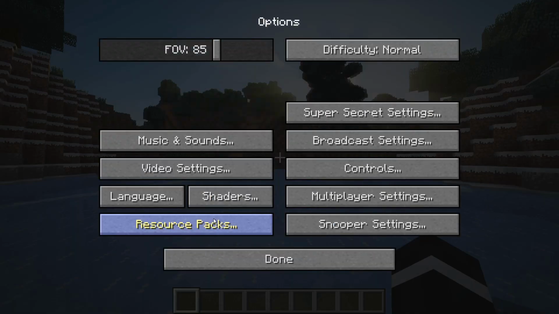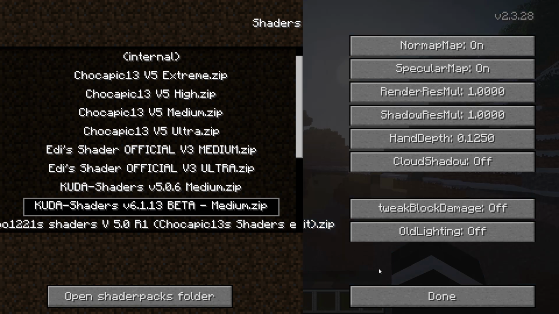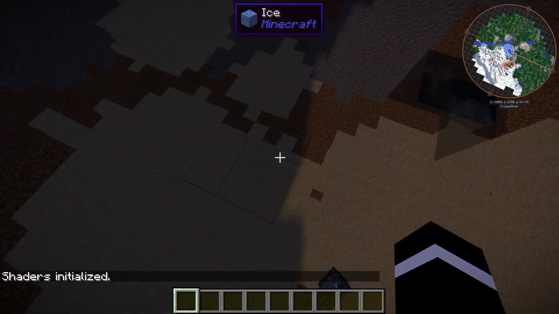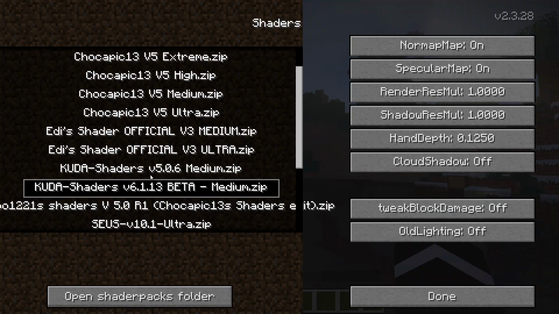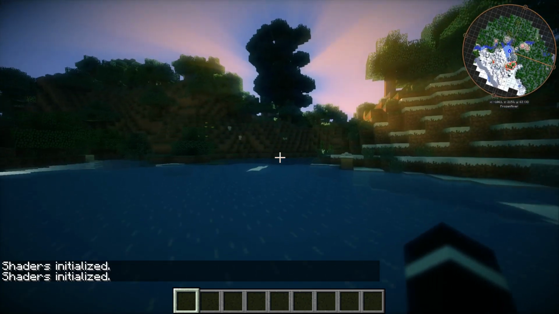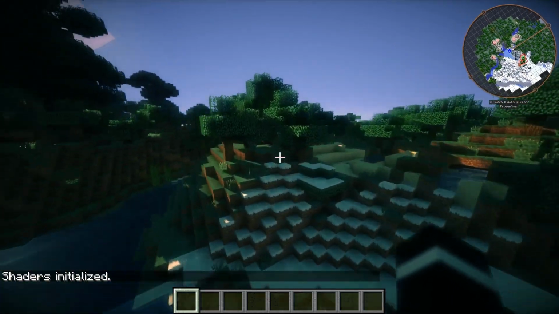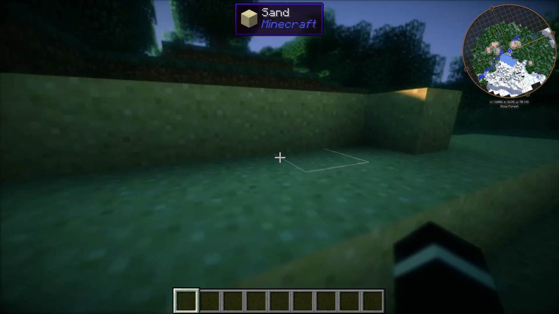Here, you want to see something crazy. Let's see, is this the one? I think this is... No, this is not the one. Ugh. It's this one. This one is crazy. I don't like it because everything turns green. Honestly, if it weren't for the green overload, like look at that sand. The sand is green. What is wrong with you?